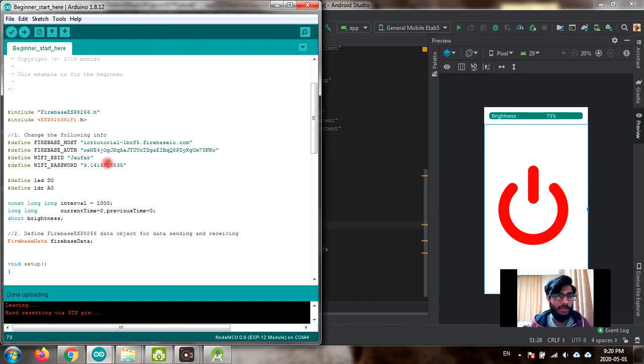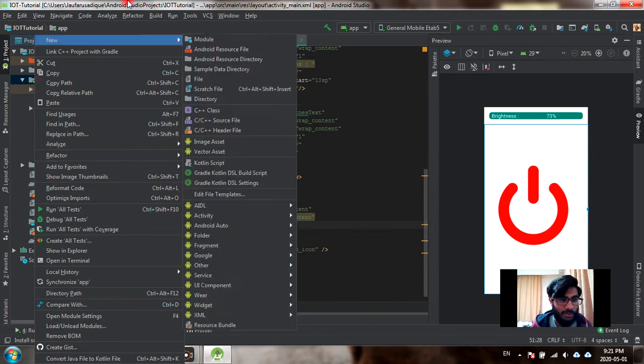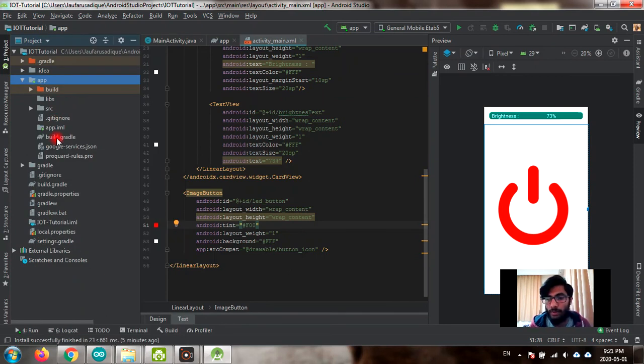So if you want, you can download it and fill it in according to your database, your Wi-Fi, your password and everything. Once you download it, make sure you click on project and paste your JSON file under app. Just copy it and paste it. I'm going to upload it to my GitHub page, and I'll share the link with you so that you can download it.